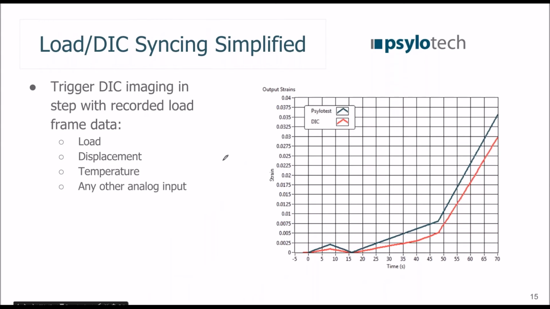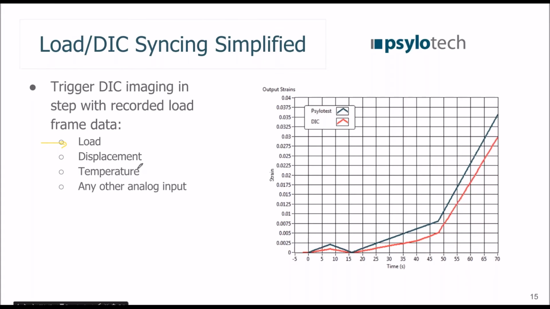Another feature of the load frame that allows for really easy, no-mess data acquisition and data processing is the fact that we have a trigger output for imaging. This is a BNC 5-volt trigger, and it can trigger an image, it can trigger another controller. It's really very flexible, and what it does is it allows the load channel or any other channels that are coming in on our load frame to be synced up in time with an image. And you'll get that as an output in the file. It's a plain text output with a trigger number for each point that it has a trigger associated with it.